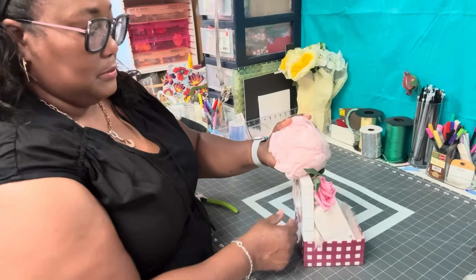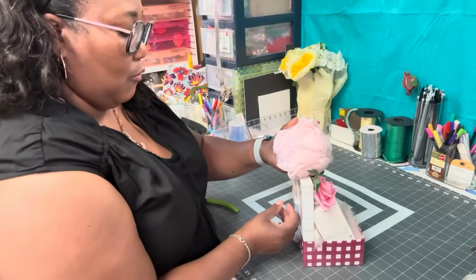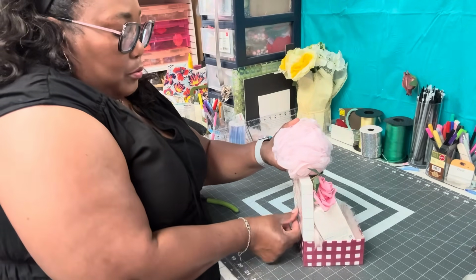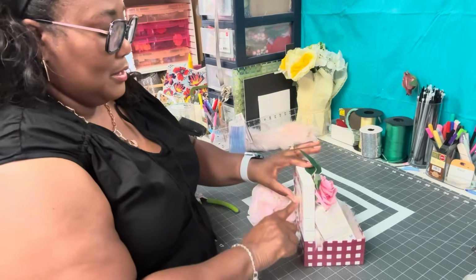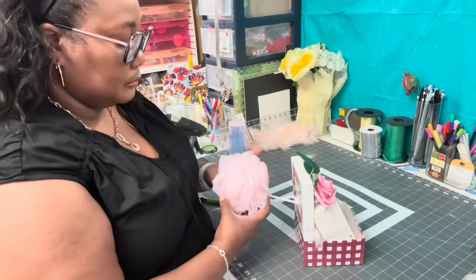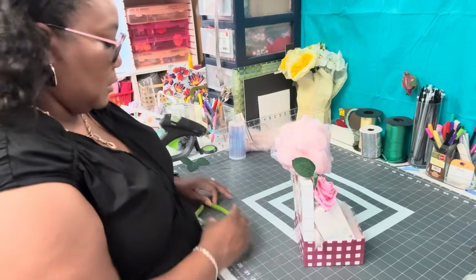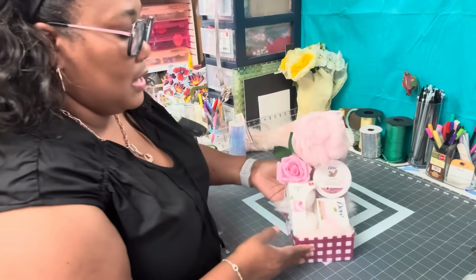So I'm going to tape this to kind of hold it. It's going to flop off probably when I get through like that. But I'm going to wrap it and put it all in. I don't want to wrap it on camera because it's going to take up so much time. So I'm going to go get my cellophane. This is basically how it is going to look. So I'm going to go get my cello and I'll be right back.